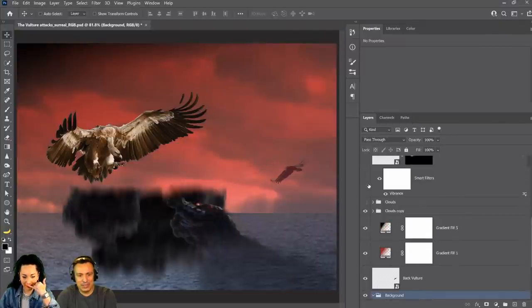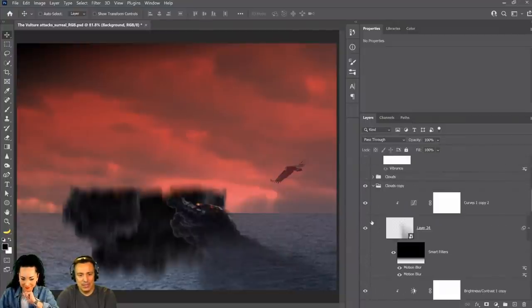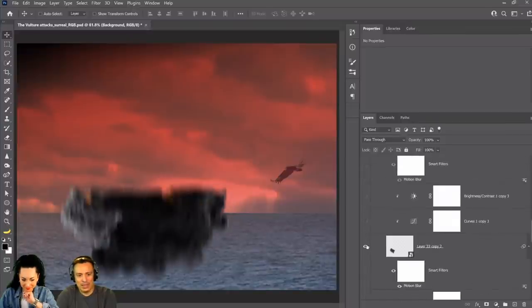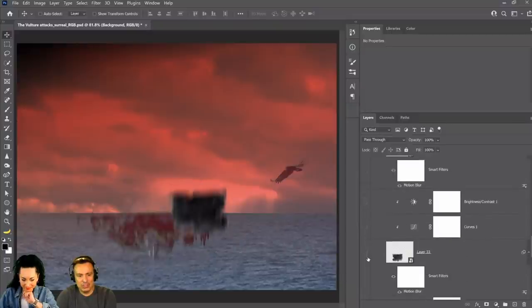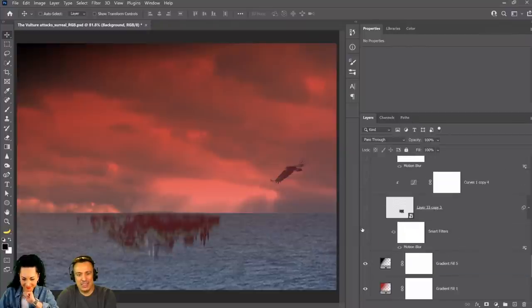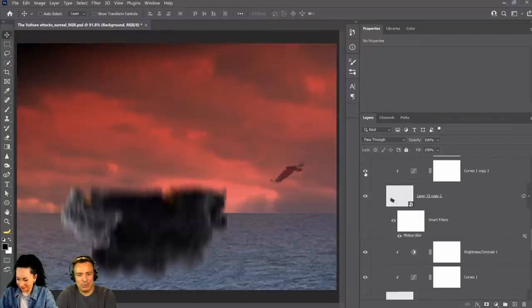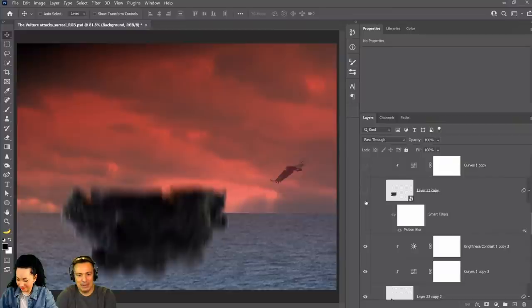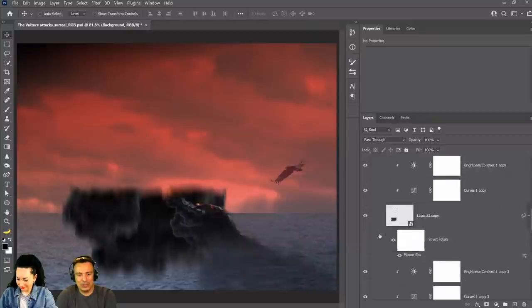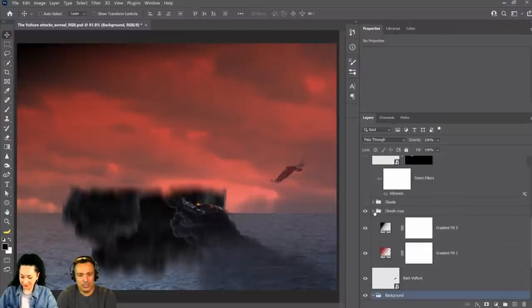And let me just disable this layer and disable this one, and we'll see what we have here under clouds copy. So we have a lot going on here. I'm not sure why that's blurry. I would have kept it sharp, but it is what it is. So you have a lot of these red elements here in the water. I don't think you need them, because everything else is hiding that. So I would just remove those elements that you don't really need because they're being hidden by all these layers with smoke and things like that. So you probably don't need it. So I would just remove that since it's not necessary, but it is what it is. We'll just keep it there for now.